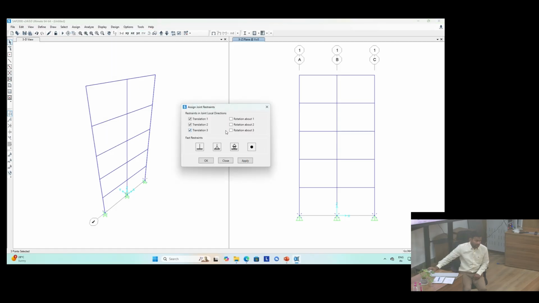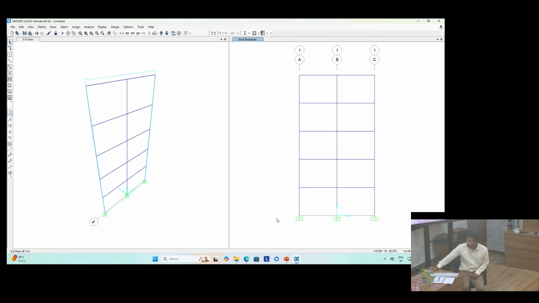Here you can see the different support conditions, in joint restraints. So I am changing it to this fixed. Now you can see the support conditions have been changed from hinge to fixity.